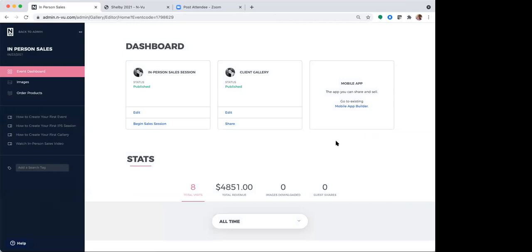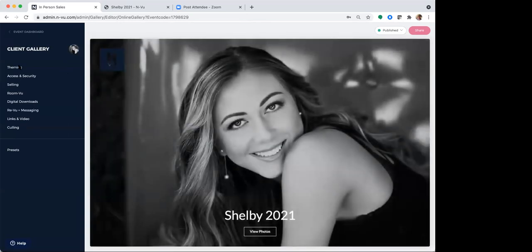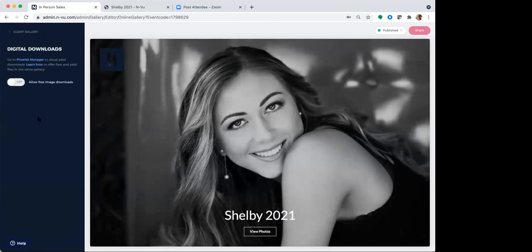All right, so here you are at your event dashboard, and I'm going to go ahead and edit or set up my gallery itself. In this area off to the left-hand side, you will see a number of settings, and you want to click on your digital downloads.